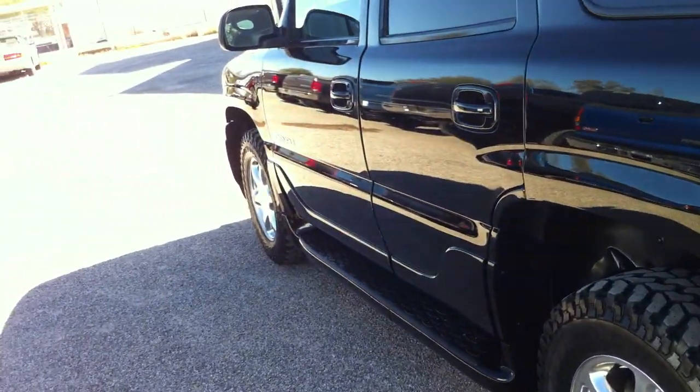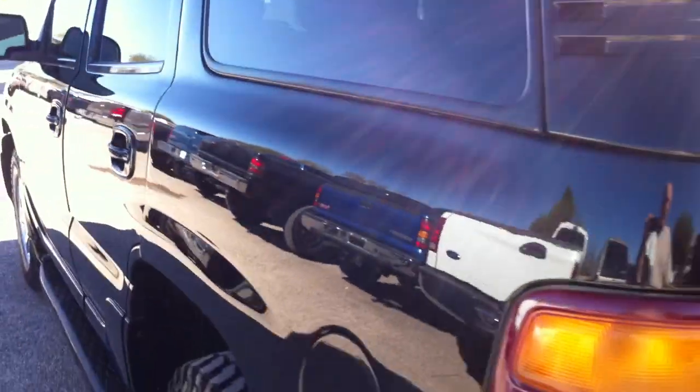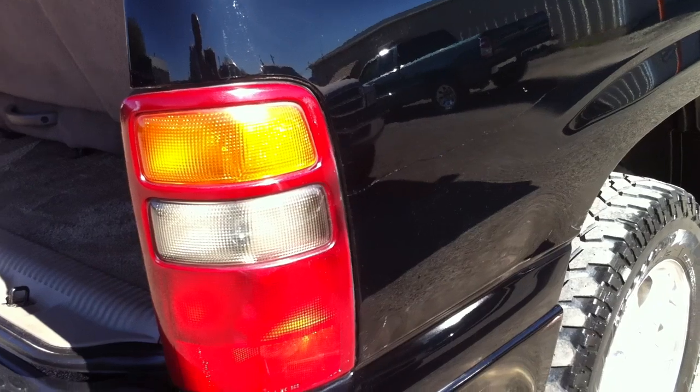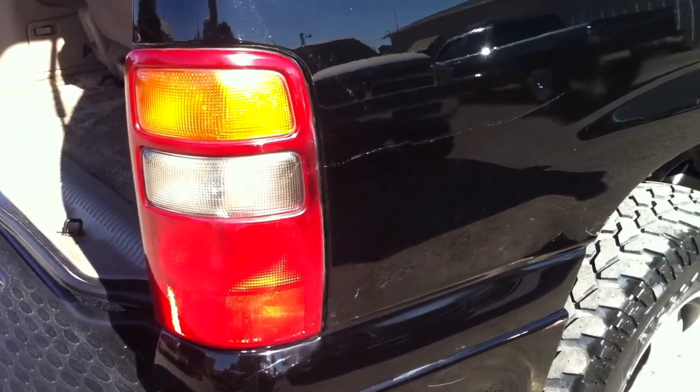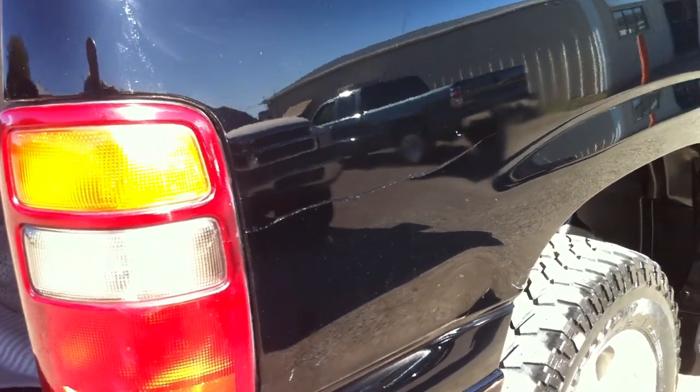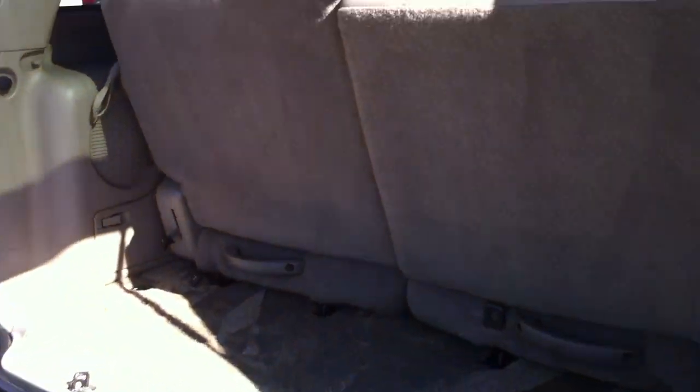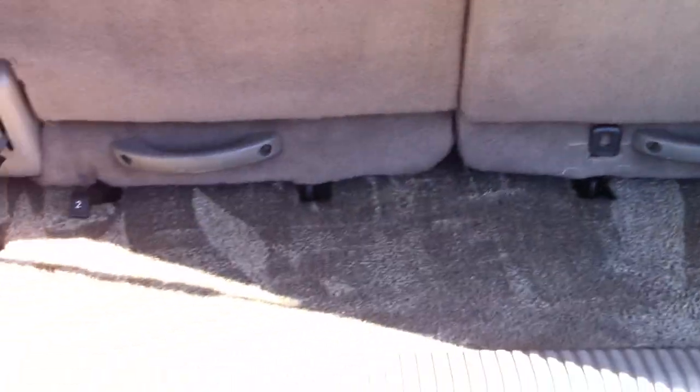It's got those little nicks around the door handle, the hood is lacquer checked, there's a little scuff on the front passenger edge, and the tailgate and rear bumper look good. The real problems you might want to fix — I mean if you care, this should just be a people mover in my opinion — is that scrape, and it's got a little push-in dent right here, looks like somebody got a little too close to something at the drive-through. The rest of it looks great. I am being a little harsh — I think it actually is a pretty good looking car. I'm just kind of a clean freak and I like things perfect.